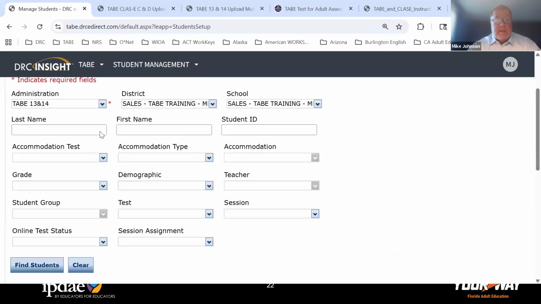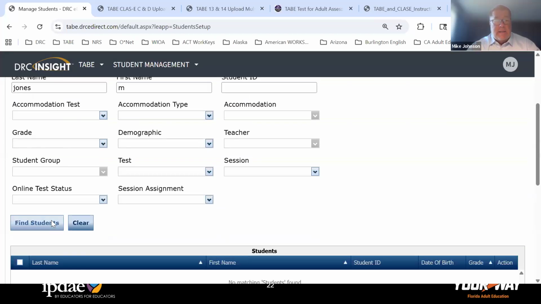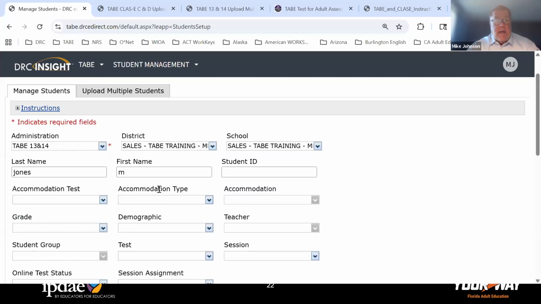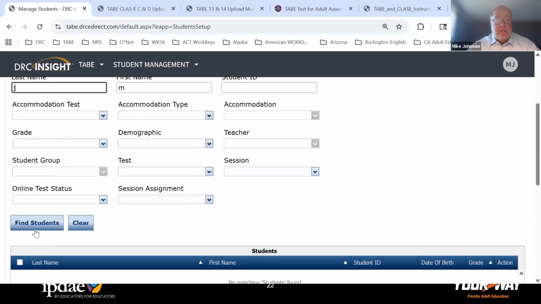If I'm not sure, I'm still in my TABE school, but I could look for Jones and just put the first initial M and double check to see if there's anybody in our program with the first initial M and the last name Jones. And we don't have one in there yet because that file wasn't successful, remember. But I could even make that a little bit less and just go the last name start with a J, because I should find myself in here.